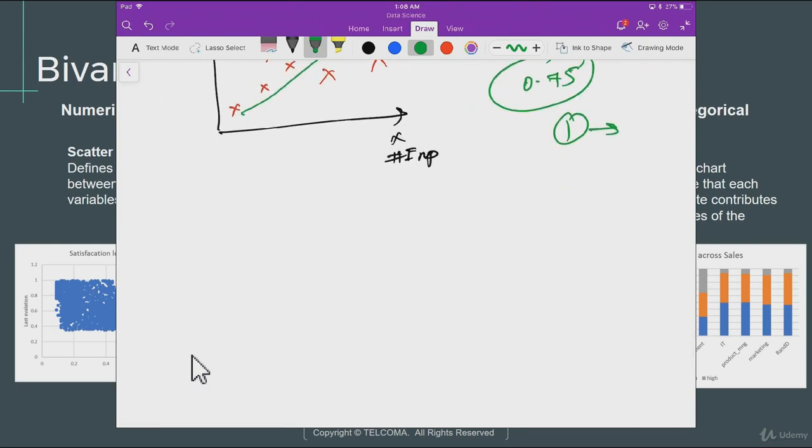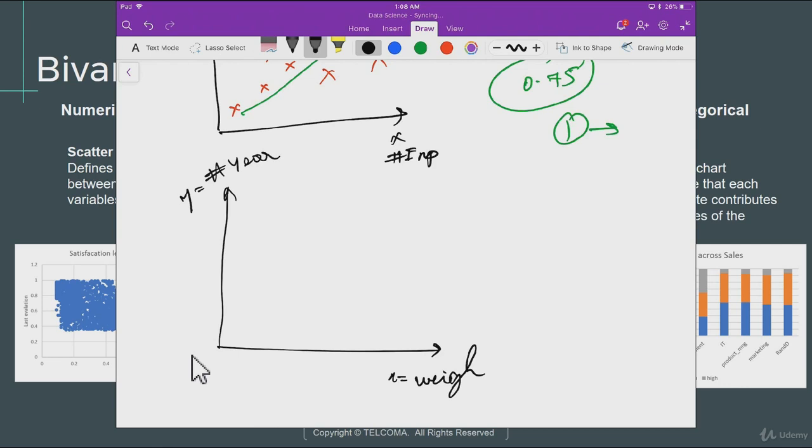On the same note, consider a scenario where you have negative correlation. You take two variables. Let's say x would be an indicator of weight and y would be an indicator of number of years lived. This is a hypothetical example, so please don't take it seriously. It's generally observed that the more weight you have, or the more obese you are, the more diseases or disorders you are a victim to, and generally it would translate to a less healthy lifestyle or a lower number of years of life.